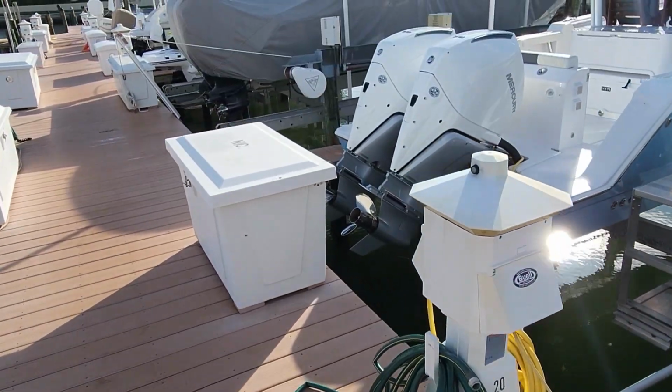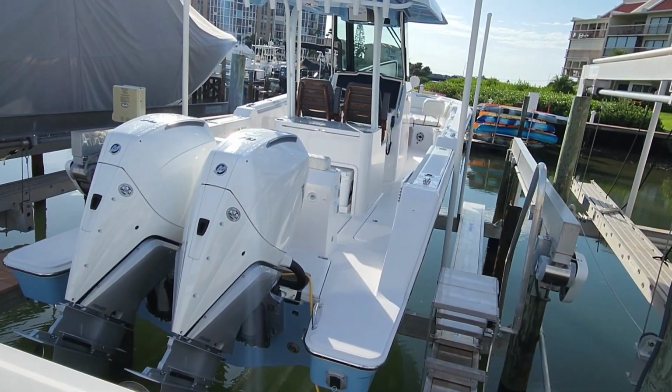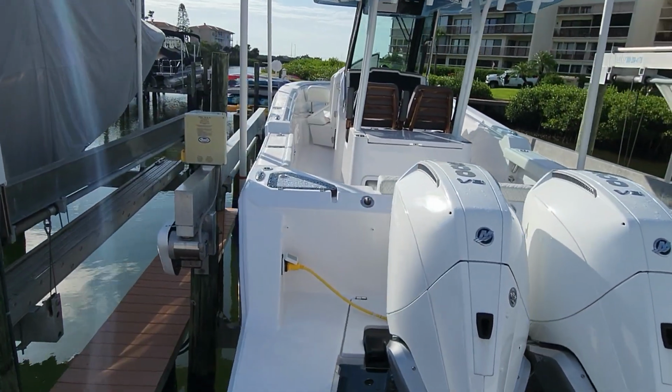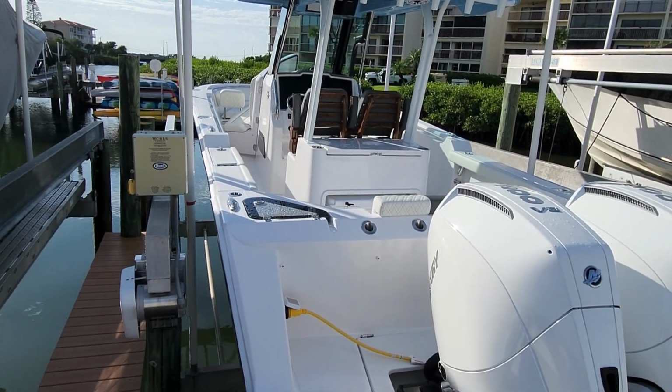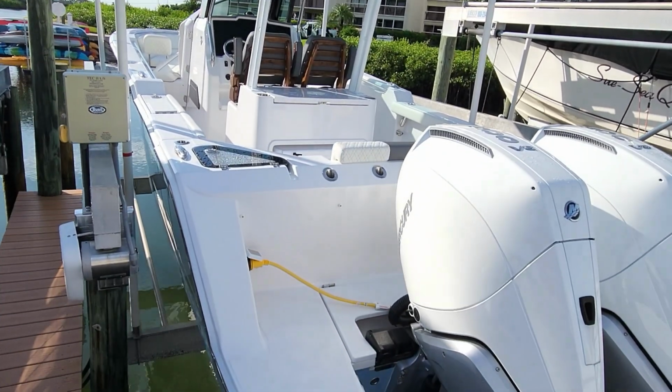So check this thing out. This is a 28 Bertram. I haven't been on one of these yet, but I wanted to show you because I stepped on it real quick. I'm like, well, this thing's nice. So I'll show you the boat real quick. I'm only here for all of 5 minutes to fix something, so let's check it out.